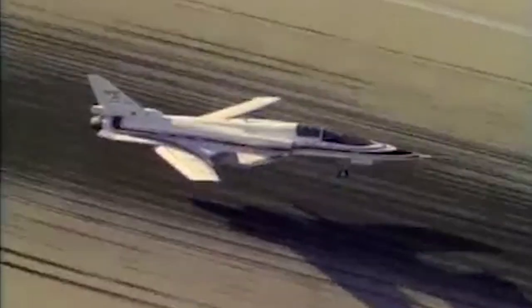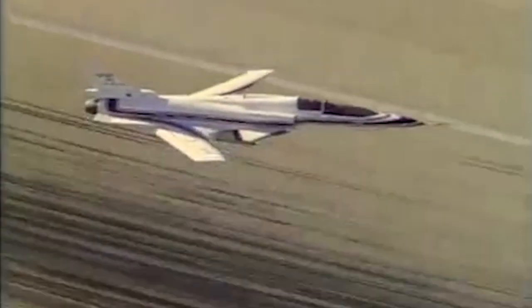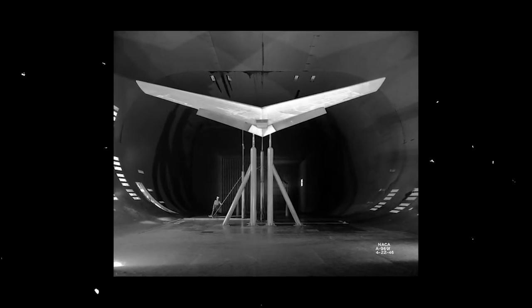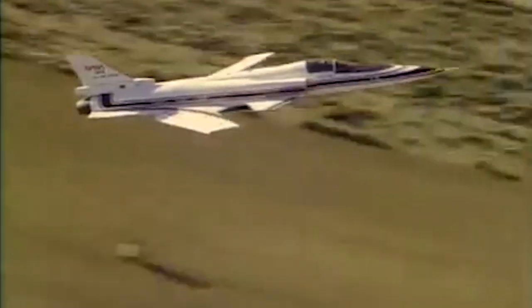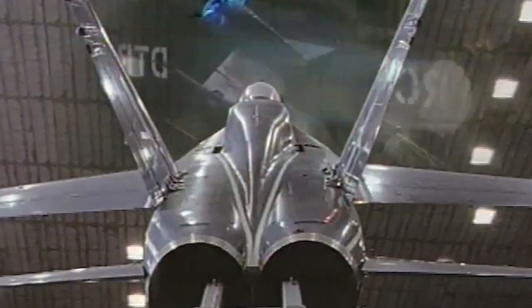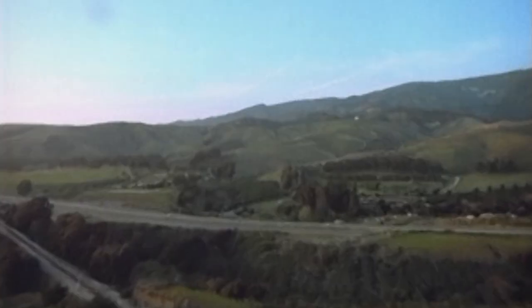Grumman would carry out four test flights, and after successful testing, hand the aircraft over to the US military. Design work commenced in 1984 — the first considerable experimental project of this nature in decades. The plan called for a forward-swept-wing plane, which visually stood out. Before this project, the United States had prioritized aft-swept wings due to structural limitations that prohibited different wing types.